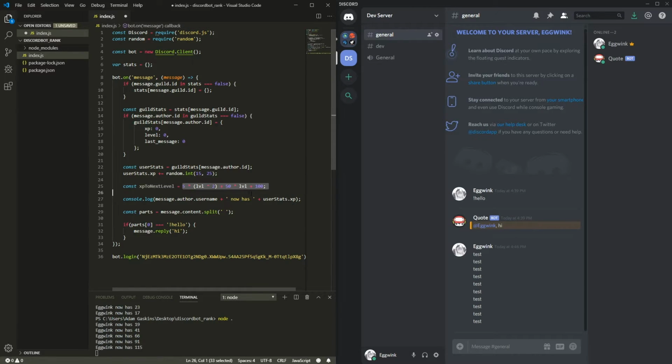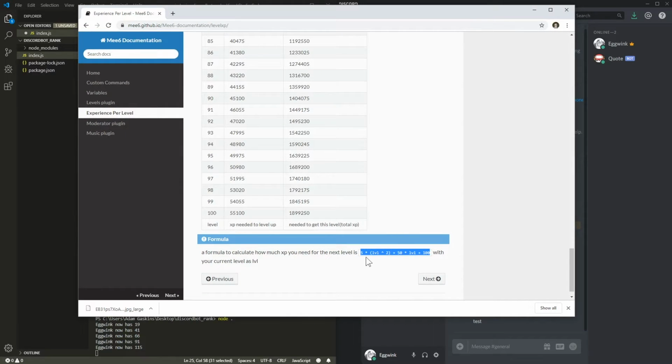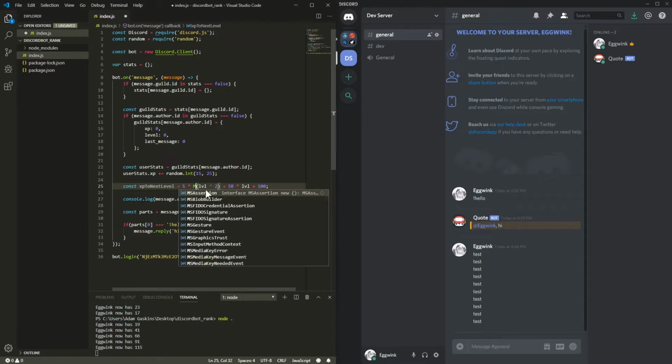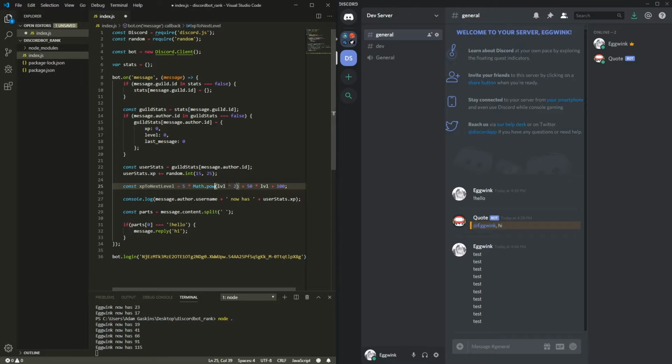And I'm just going to paste what I copied, but we're going to have to change this a little bit because, on that web page, here it is. This isn't really code, it's just kind of math. And so it's pretty close to the code that we're going to actually use. But we'll just have to change it a little bit. This is doing an exponential operation, but in JavaScript, this little caret actually does something completely different than what we're trying to do. So what we need to change that to is Math.pow, and then change that to a comma.